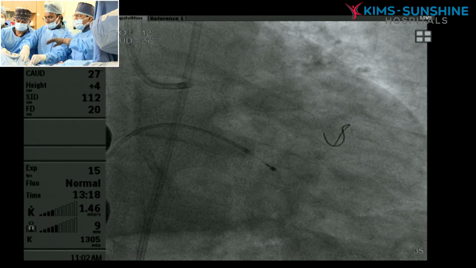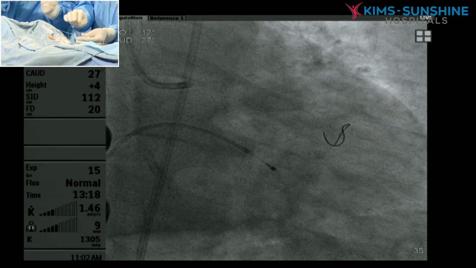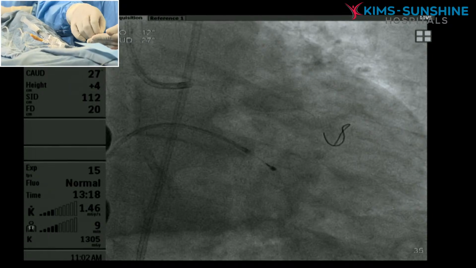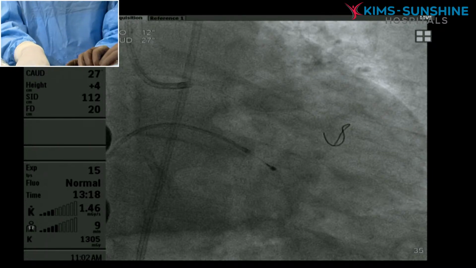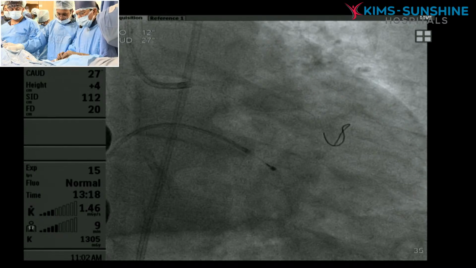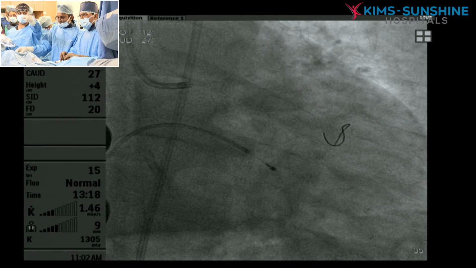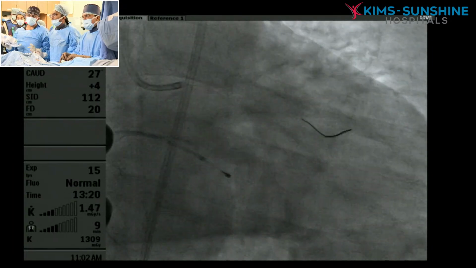Now we already did almost 4 runs of Rota Pro, that is about 1,60,000 revolutions per minute, and at almost 4 runs we gave, followed by one polish run, the final polishing run. Now we took the angiogram.